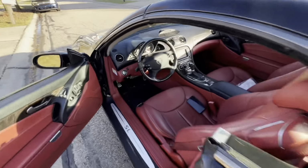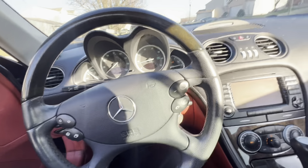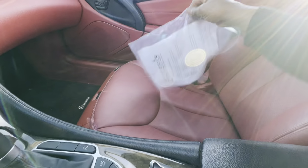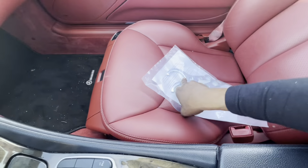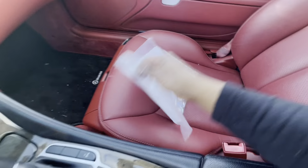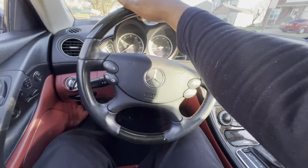All right. I have to, of course, move some cars around so that I can get it out of the garage. Up and down the street like I typically do. Here goes the kit. This kit comes with the adjustment kit. It comes with what you need to make the adjustments if you want to use the tools. Comes with a little quick explanation. Comes with a decal in there, a little silver decal. Can't see it, it's upside down. All right. Now let's see what this thing does. See how it feels.